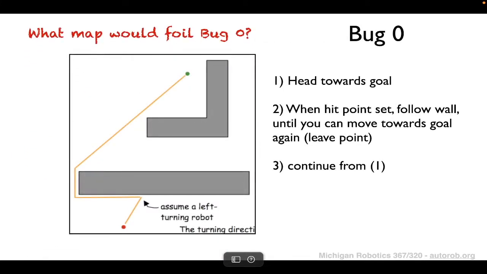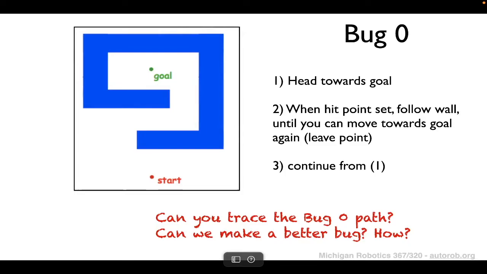So one interesting question to ask with each of these bug algorithms, since they are such simple deliberative planners, is essentially what map could cause this bug algorithm to fail. So we saw in this case an example of the bug algorithm succeeding because it was able to find a path from the start configuration to the goal configuration. But we could ask in what cases the algorithm would actually fail. It's a good example to work through, try and come up with some examples where it would fail. But here is an example of where this algorithm will actually fail.